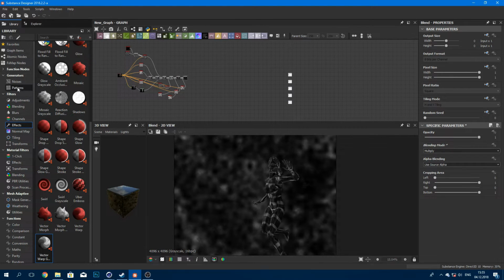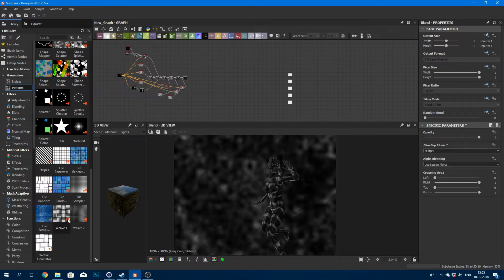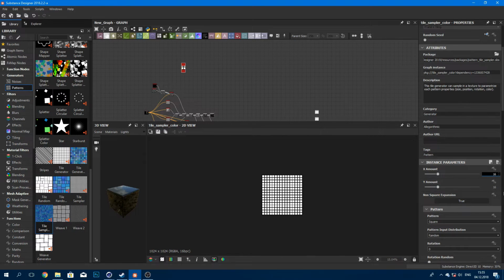So now let's add some tile sampler. Let's increase the X amount and Y amount.